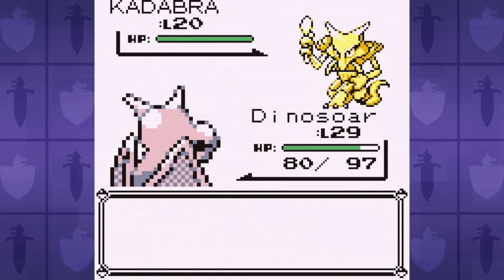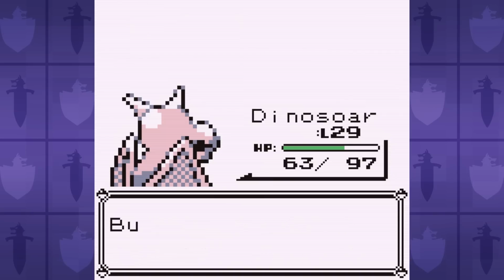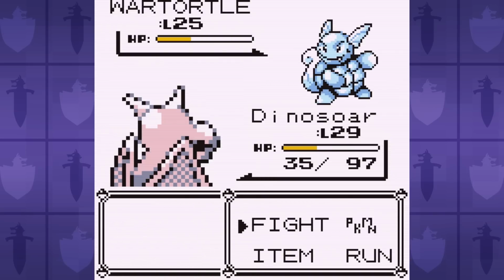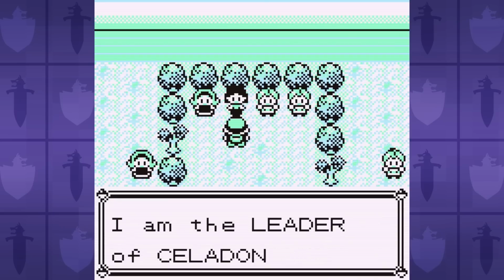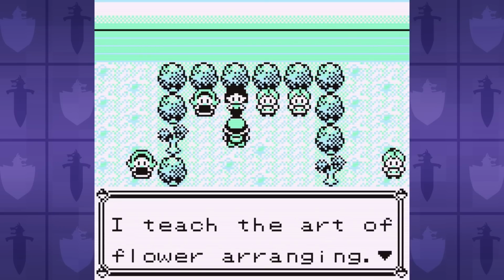Also, shout out to the fact that we're fighting Bubs in a gravesite using a resurrected fossil. Cheers to playing God, everyone. After beating Bubs, we head on over to clash with Erica at the Celadon City Gym.